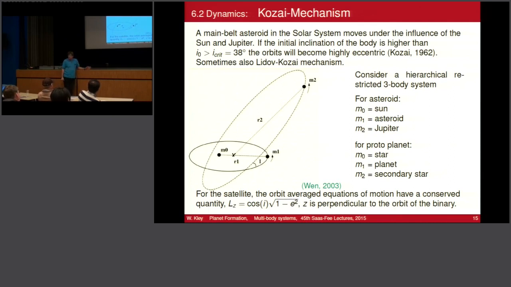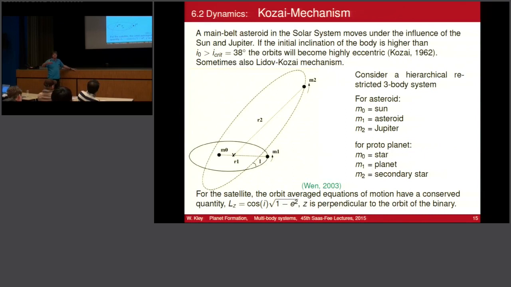Okay? And as you can see, you are now here in the plane. This one is the plane of the asteroid and the sun, and Jupiter's plane is inclined to this. So you need, and that's the essence of this mechanism, an initial inclination of the orbits. Without that, it doesn't work. If you just put everything in coplanar orbits, this mechanism doesn't work, but it works when you have reached a certain inclination I between these orbits. In our case, we are looking for the excitation of the eccentricity of a protoplanet. It's the following: M0 is the star, M1 is the planet, and M2 is the secondary star. This is the translation to our circumstances.